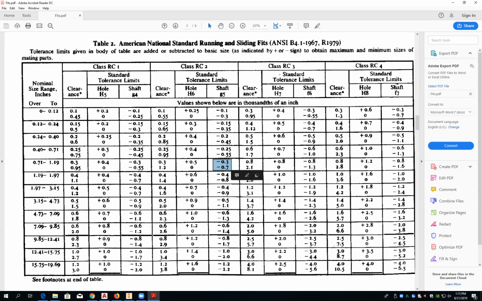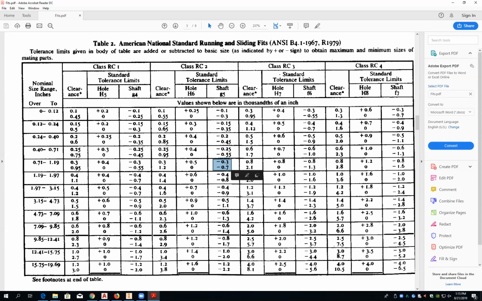So now if I want to apply this tolerance to my hole, to come up with a tolerance, I would have a lead coming off of my hole right here.